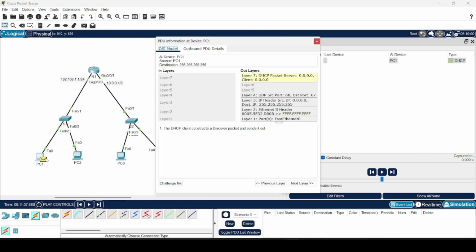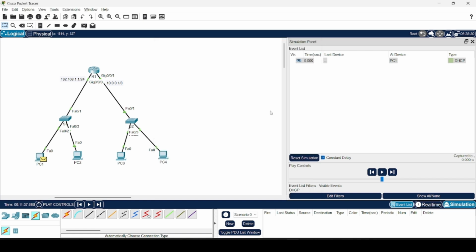There is a packet created, and as I already told you, it has the source IP, and the destination IP is a broadcast. The UDP source port is 68, which means it is a DHCP client port, and destination port 67 means it is a DHCP server port. It's a discover packet to find out who is the DHCP server. Okay. Now we go for the next.